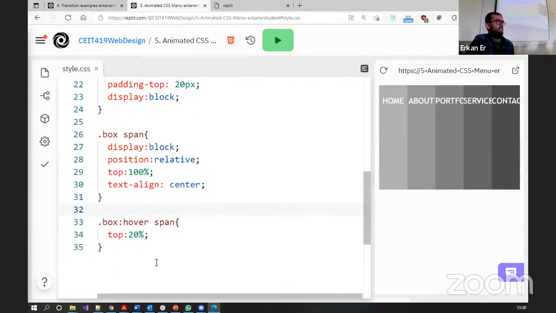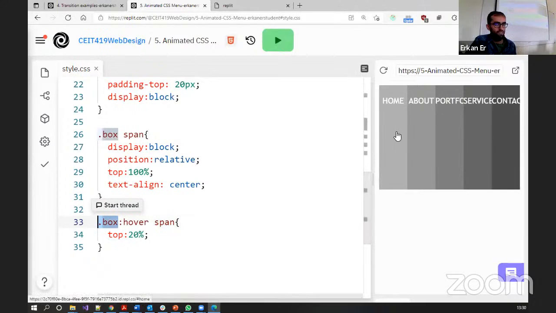This means change the property of the span tag when someone hovers on the box. Apply this style to the span that is inside the box that the user hovers.